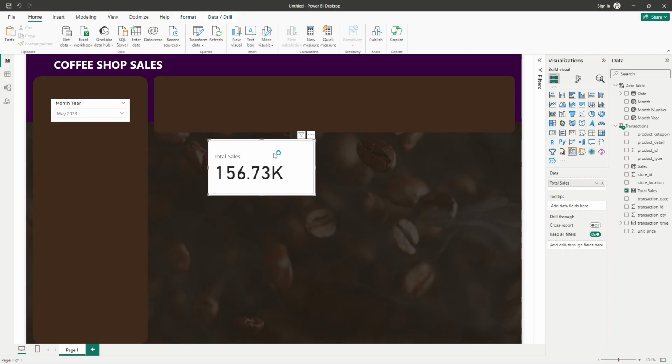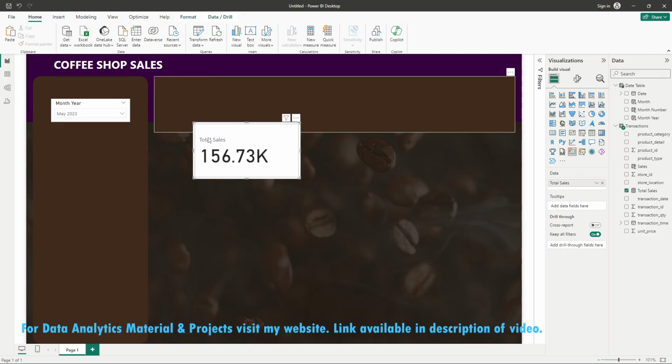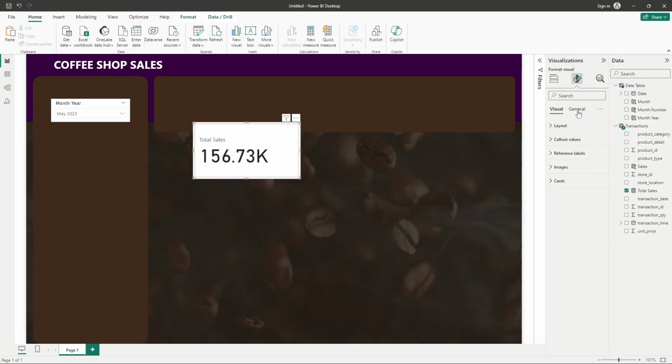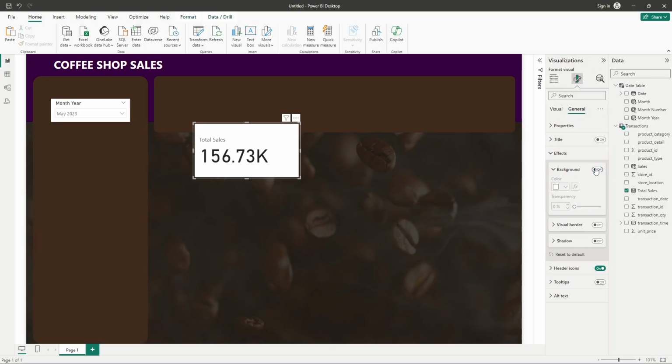Now we will quickly format our visual. This visual we have to format. For that, I will select this card and go here. First go to General, and in Effects, turn off the background.